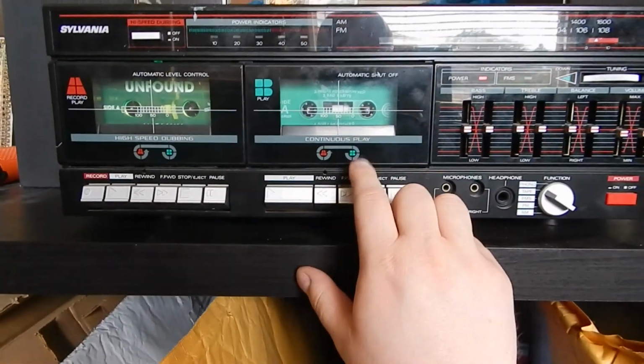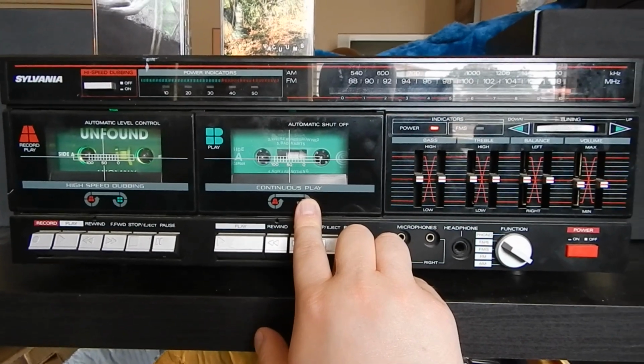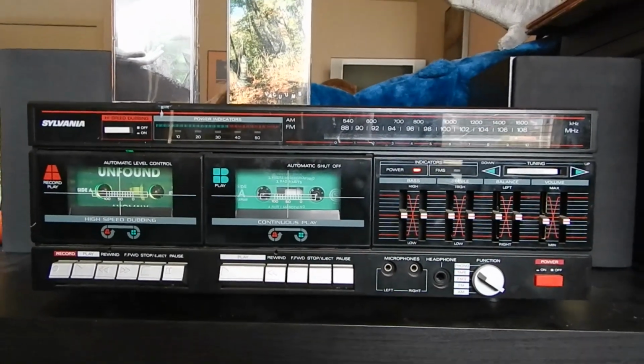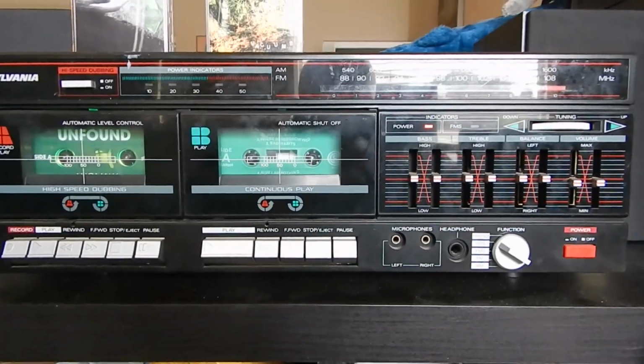Speaking of the play side, I've noticed on these stereos that the play side tends to be the one that has the most sound issues, like dropouts or just sounding kind of muffled and crappy. And I think that's because most people use the play side most of the time to play all their tapes. So, you know, it gets worn out the most. Just is what it is, I guess.